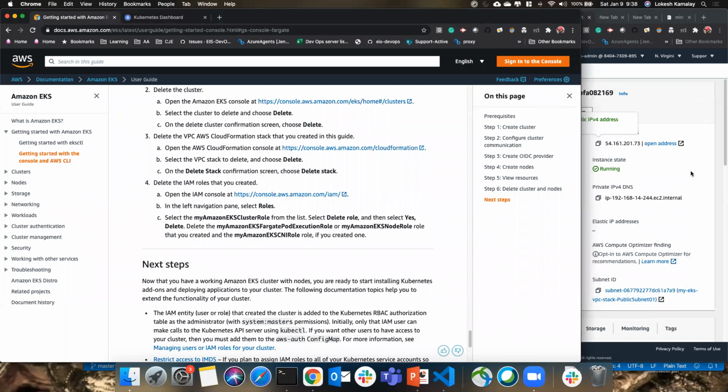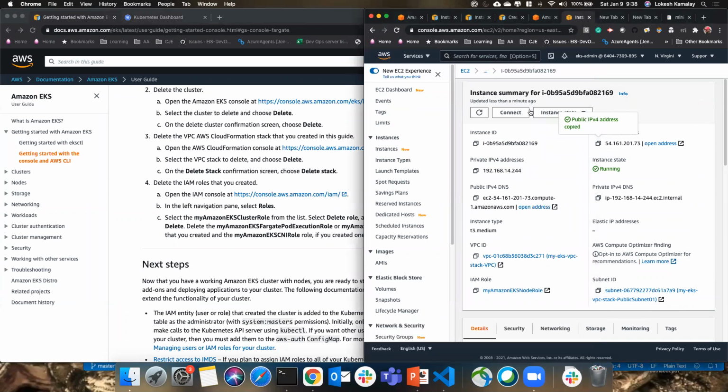It's not very expensive, since we have taken the T3 micro, so they will probably charge you a couple of dollars. But if you create it and you don't use it, you are paying money unnecessarily. When you have an alternate option where you can practice Kubernetes concepts for free, why don't you choose that? This is my opinion.